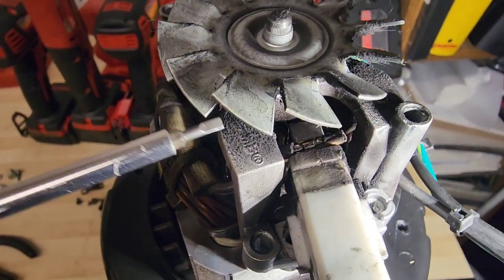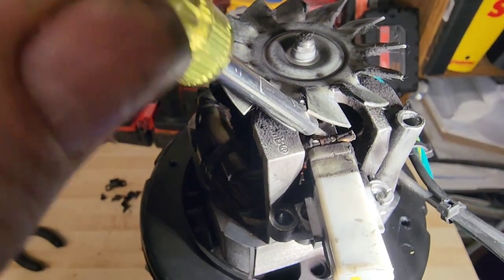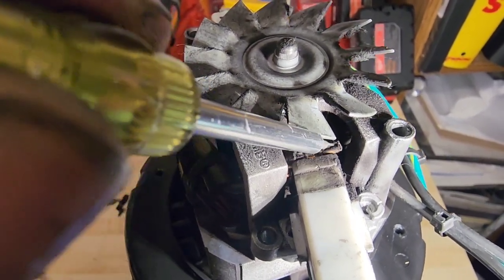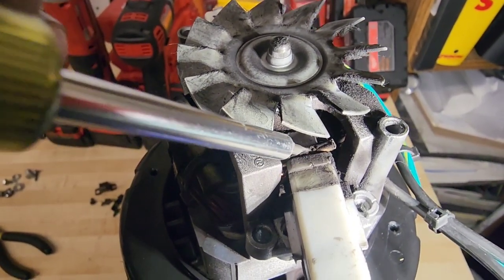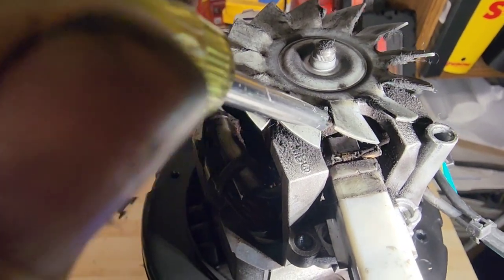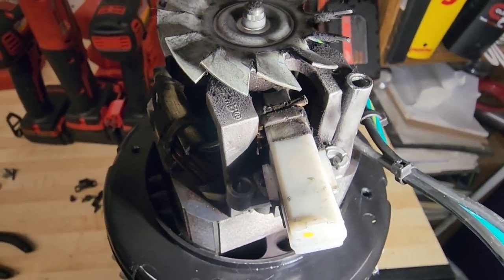All right, I've got you guys zoomed in pretty good. What I'm going to do is take a flat blade screwdriver and wedge it between the plastic and the terminal that wedges in that housing for its electrical connection. Don't use pliers, don't use your hands, don't try and yank the wire out. It's in there really tight, so you're going to need some kind of leverage prying force right in here to slide that tab out. It's easier said than done. I have messed this up before. That's how I know how not to do it.